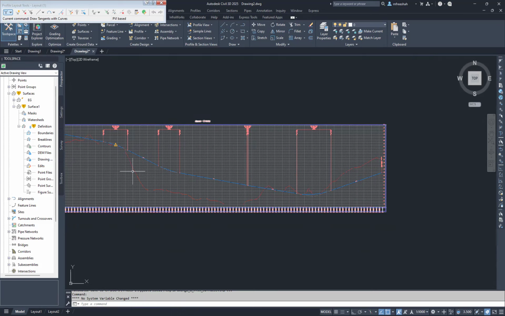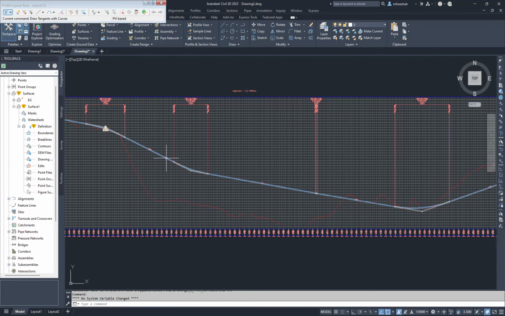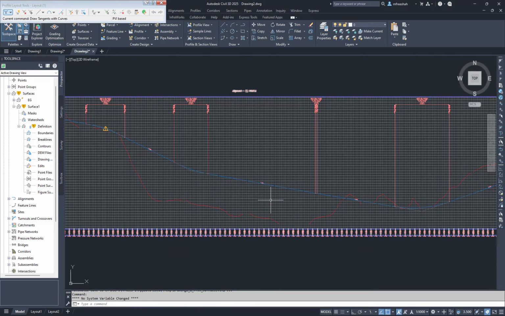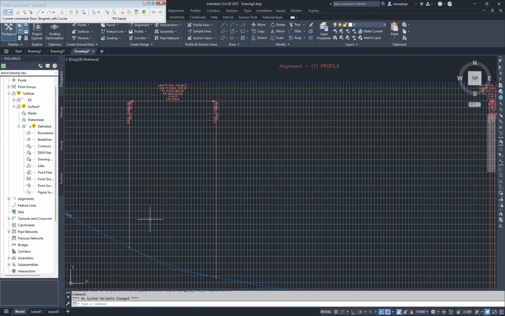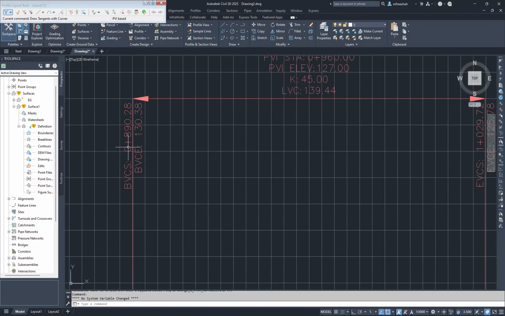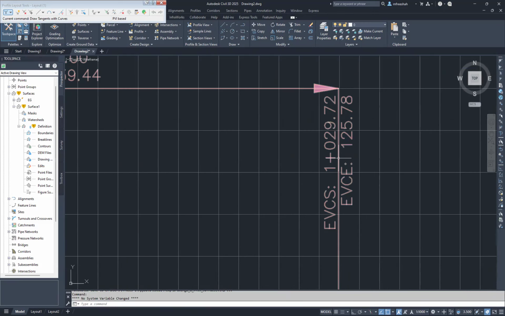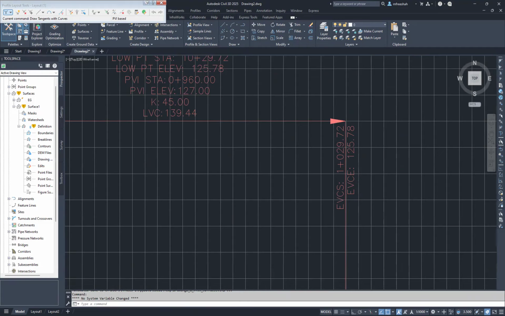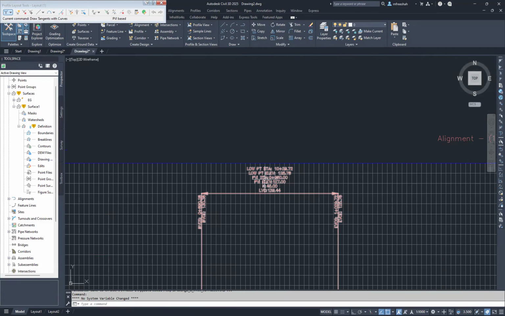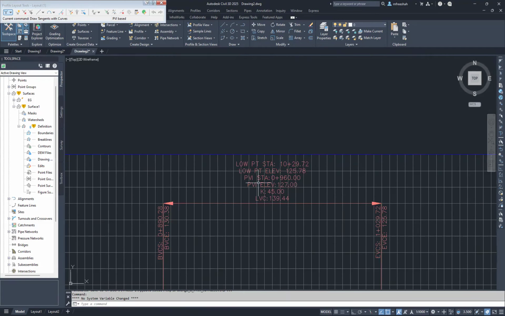here is the existing ground. Here is the finished ground for the highway. And every one of these gives you information about the vertical curve. Here is the start of the vertical curve, the end of the vertical curve, at which station and elevation, and here is the lowest point of the curve, okay?